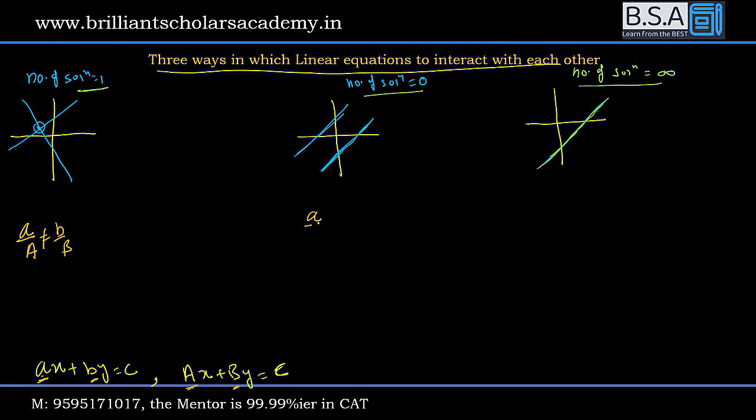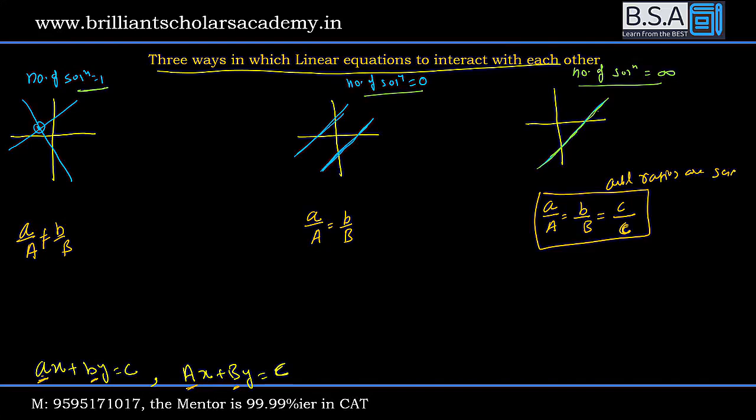In these two, please observe. I want you to learn this through comparison. The third case is the same equation rewritten. So all ratios will be the same. So what can be the difference between the second and third case? In the second case, the constant does not follow the same ratio. Observe, write this down side by side for comparison, for understanding.